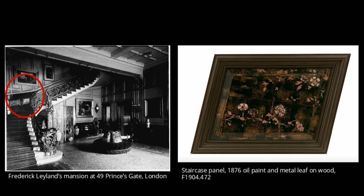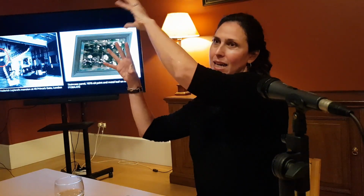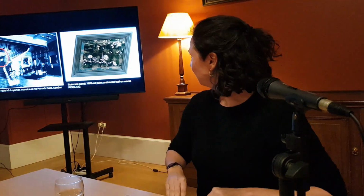He's also used a stylized motif of morning glories. And I love this so much because what better flower, something that just organically creeps and crawls its way up something, what better flower to select for these staircase panels that are individually sized to make their way up the staircase. It's just perfect, it is beautiful. And it's a way in which we can see him making some of these initial ideas play out.